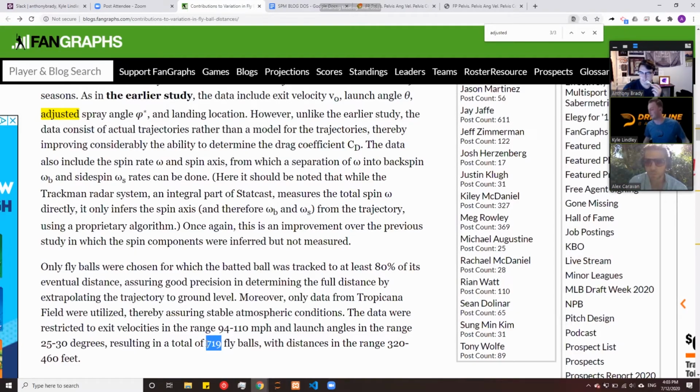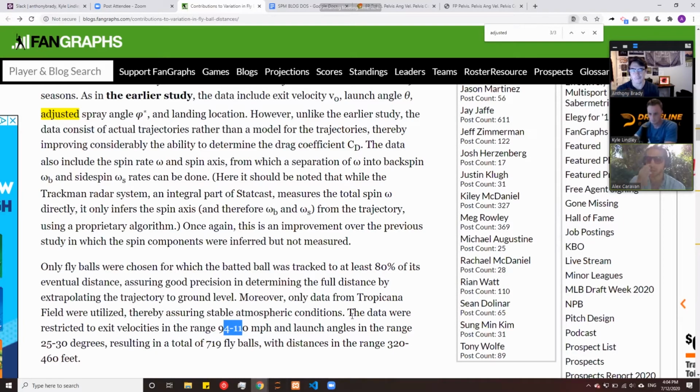It's also very specific. It has to be between 94 and 110, launch angles in a range of 25 and 30, at Tropicana, and between 2016 and 2019. You know what I mean? Yeah. So if he was to use a training and test data set, they would come out of this data set itself, and that could be worth applying. But I think the idea was that he was deriving all these physical metrics for each ball, and then trying to explain the relationship rather than predict it.